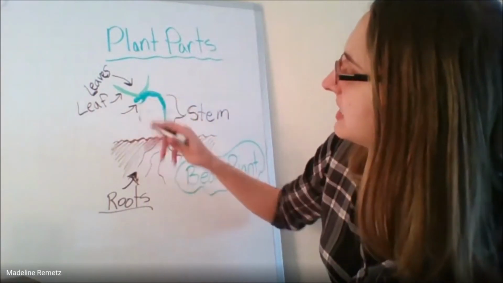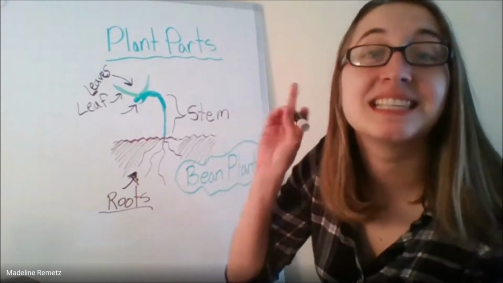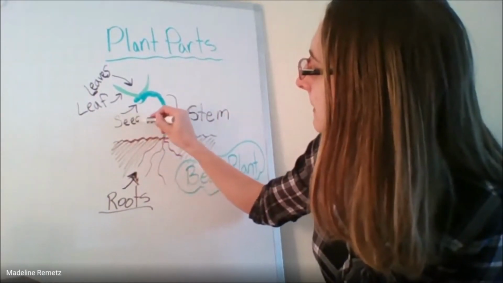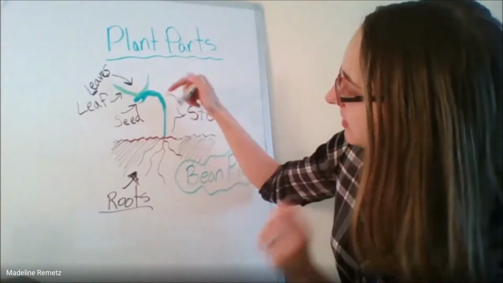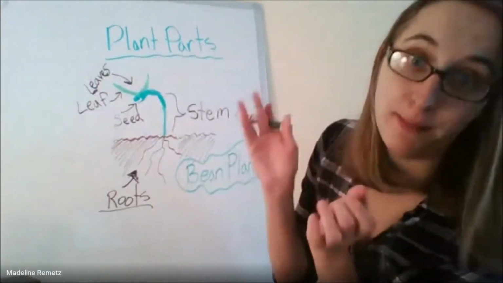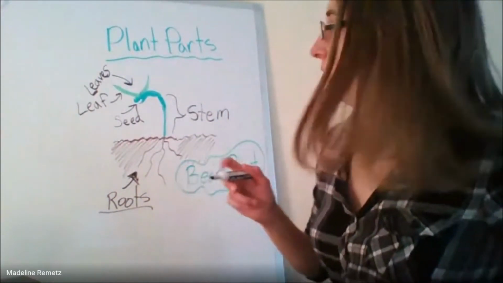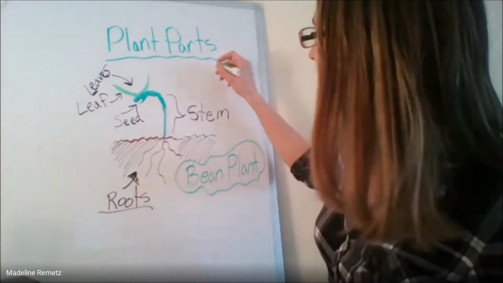But look here, it's kind of circular, it's bigger, and that is the seed. So your seed has started to grow, and it's going to drop its own seed by eventually popping open, right? And it would either grow a bean plant, which would look a little bit more like this, which is what you eat.